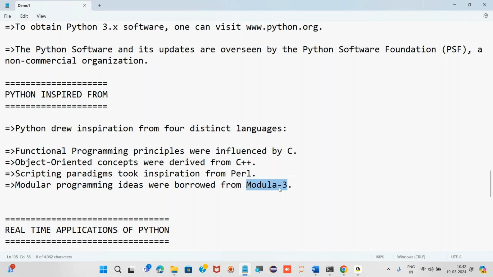This is what Python was inspired by. So C for functional, C++ for object oriented, Perl for scripting, and Modula 3 for modular programming.